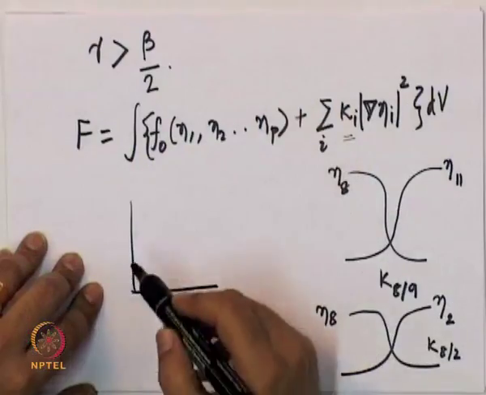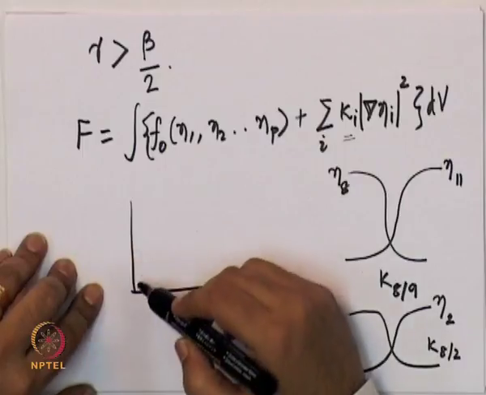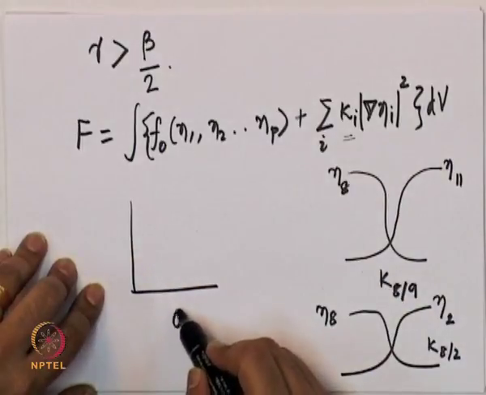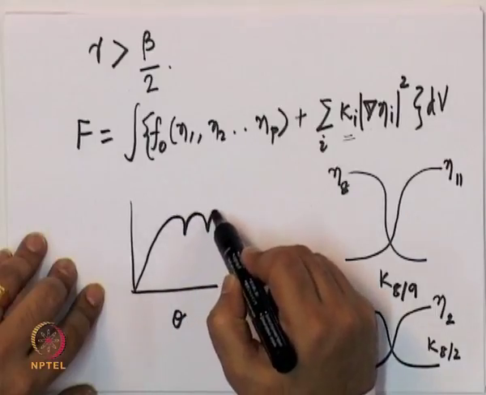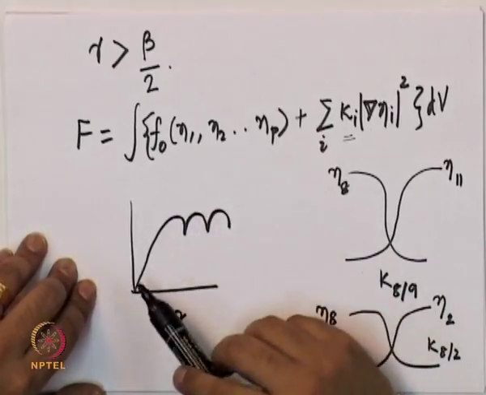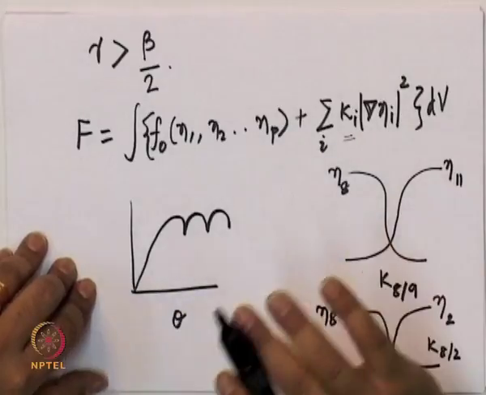So if you actually look at the grain boundary energy, for low angle boundaries it varies with the misorientation linearly, and for higher angles there could be special places where it dips, otherwise it just stays constant. So the typical grain boundary energy as a function of the misorientation theta is some function which looks like that. Okay. Now, this also should be consistent with the crystalline symmetry and all that.